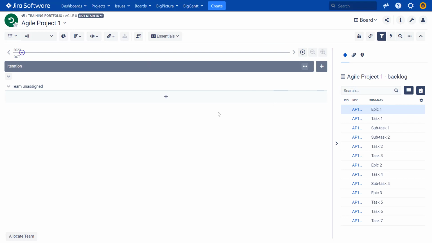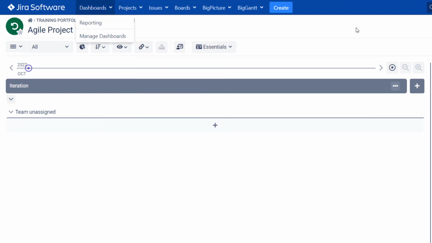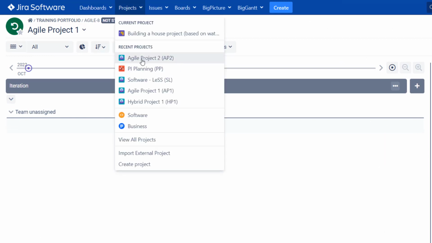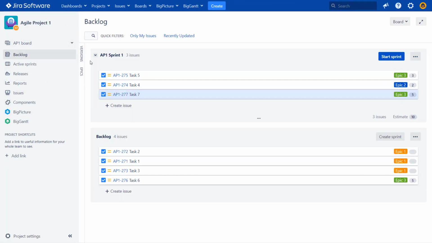We could decide to which iteration a task is planned or assigned, but we'll return here after we do some configuration. Because what I wanted to show you is that earlier I created for myself the project that I've been using to define the scope of the boxes. Let's go to Agile Project 1. So you can see that here I have some issues and I actually created a sprint. I've put some tasks into this sprint, and this is very often the case.